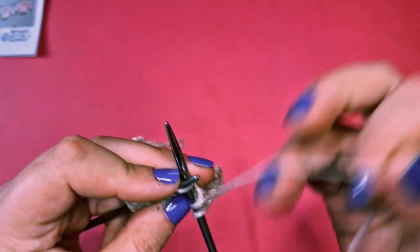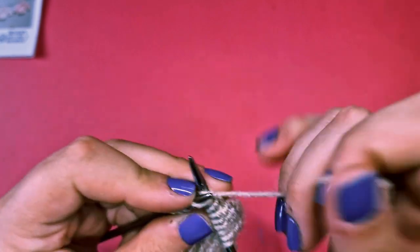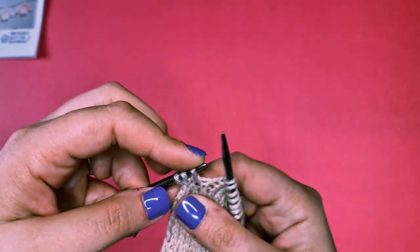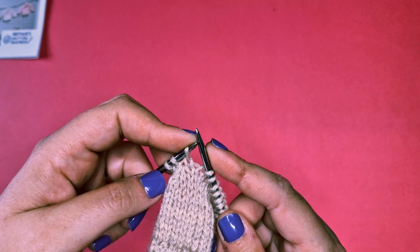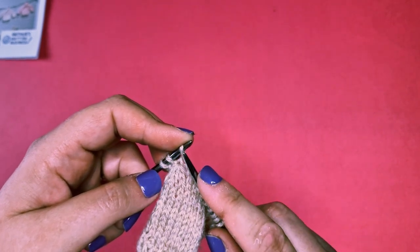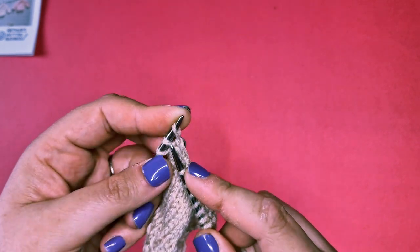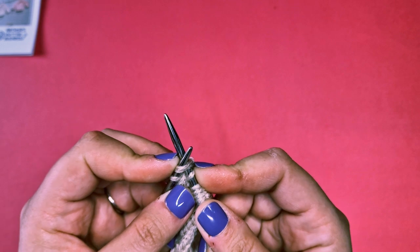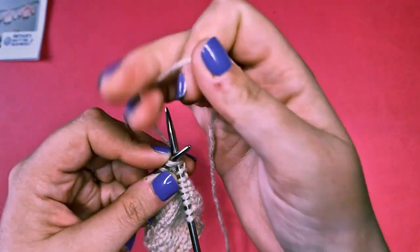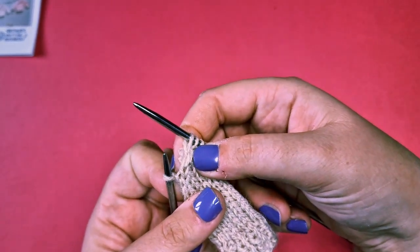Brilliant. I'm now going to knit my row as my pattern asked me to, up until 3 stitches, and I'm going to do that in 3, 2 and 1. Excellent. Now this one is a little bit easier compared to slip slip knit, because what you're literally going to do is take your right needle and knit 2 of these stitches together. So as you would with an ordinary knit stitch, but we're going to be going under the second stitch. We're going to be going through to the top stitch. So we're literally knitting those 2 stitches together like so. And that creates my right leaning decrease.